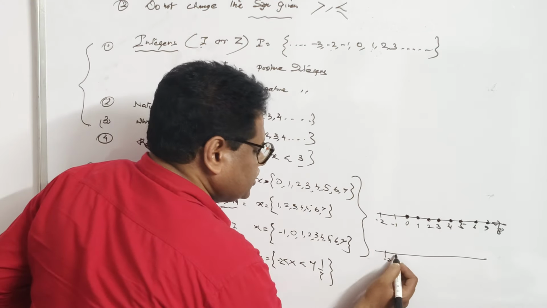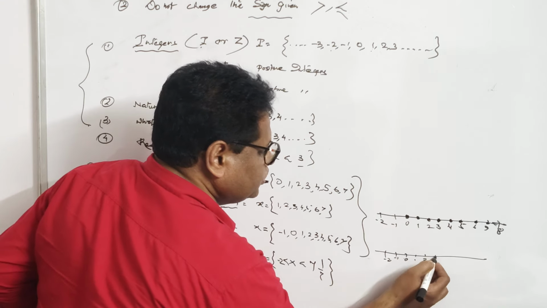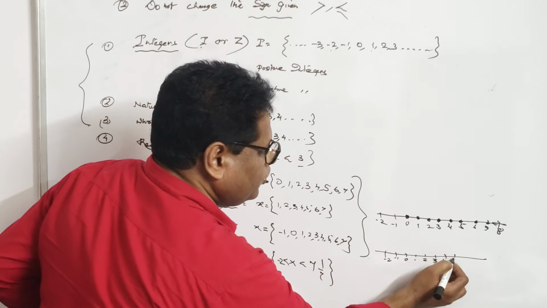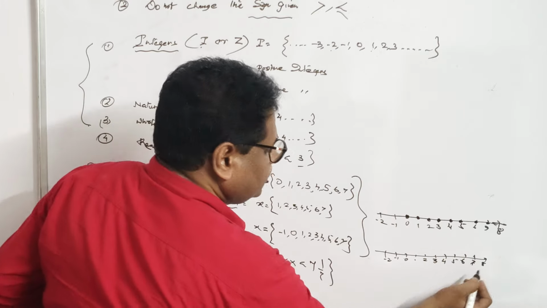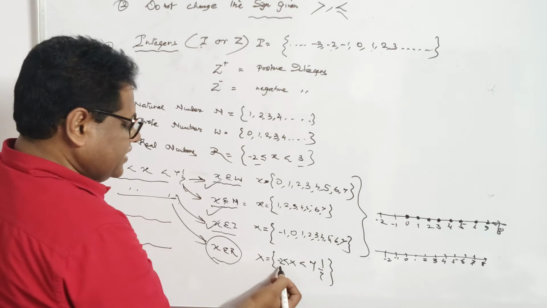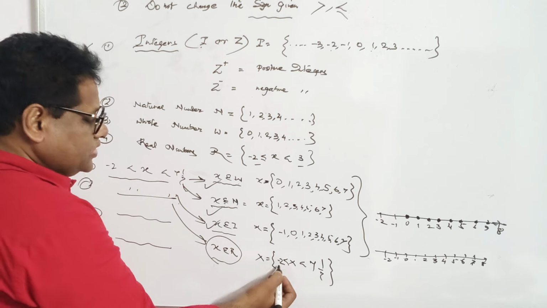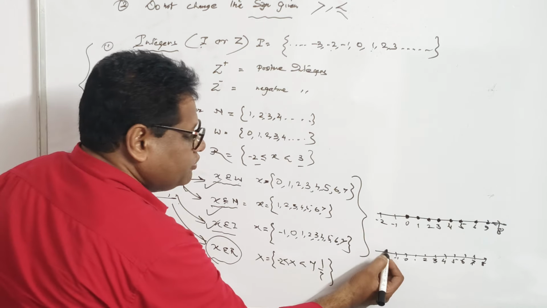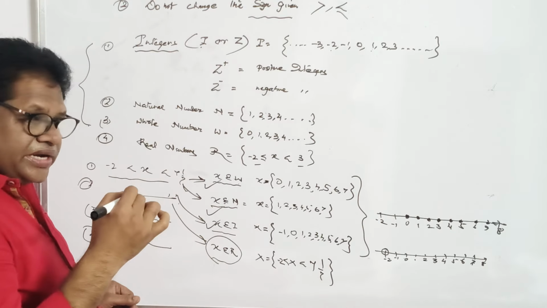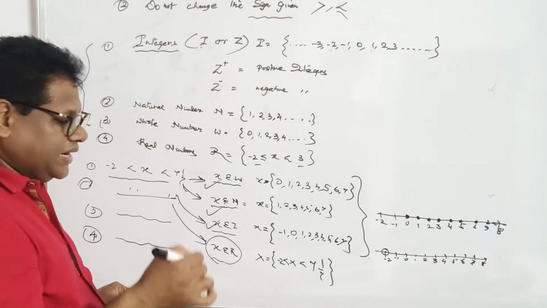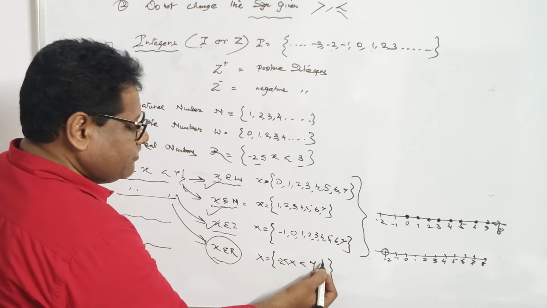This is minus 2, suppose, minus 1, 0, 1, 2, 3, 4, 5, 6, 7. Since the statement says that x is greater than minus 2, we shall put a ring over here. Ring means the numbers are not equal to that, but they are either less than or greater than that. Next, the upper limit says that x is less than 7 by 7.